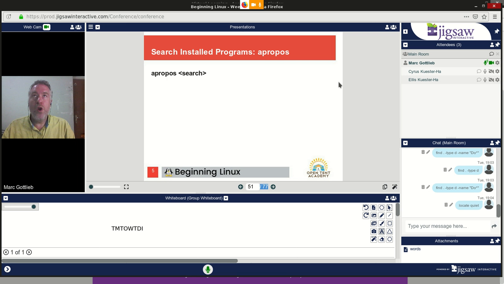What apropos returns for whatever you're searching for is a whole lot of information from man pages, programs, applications, utilities, whatever, wherever it is located, if it's in the description or anything. If you type in apropos image, you're going to get a fire hose of things that are on your system already that are related to image.